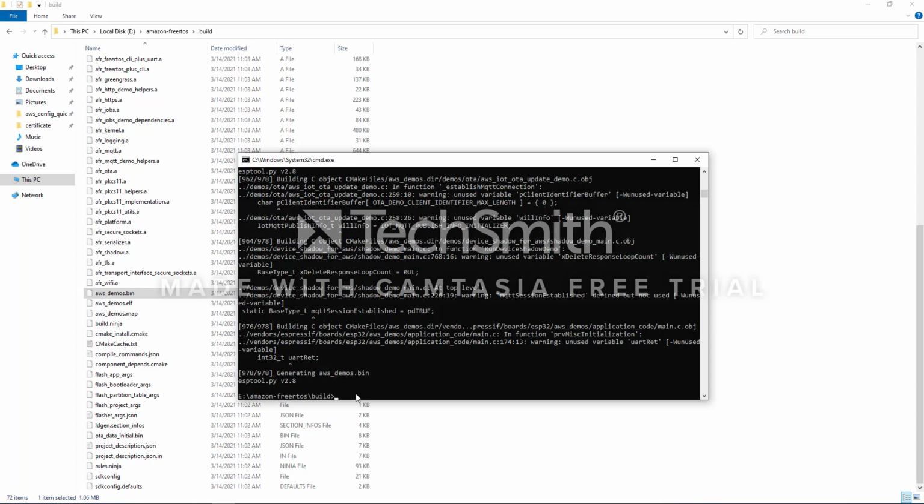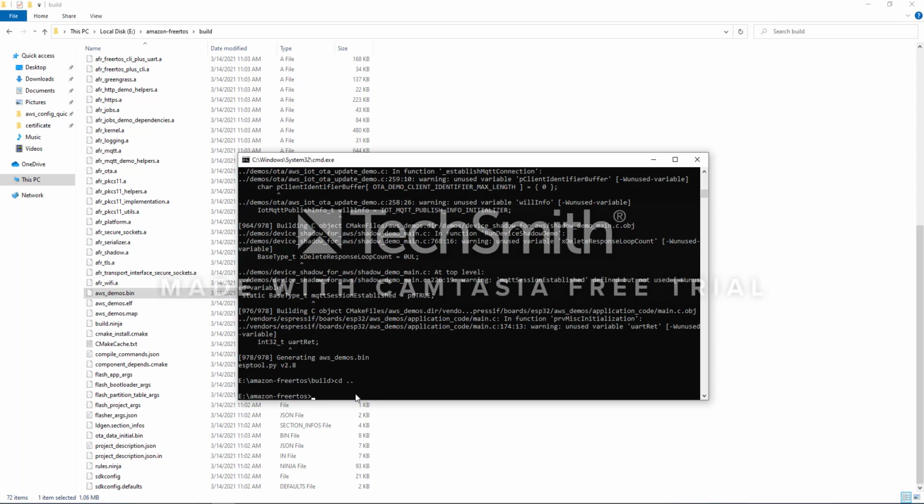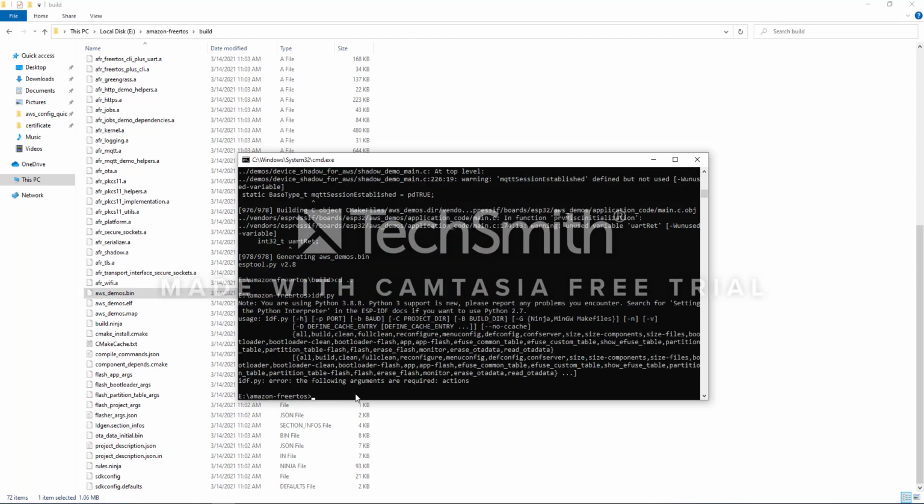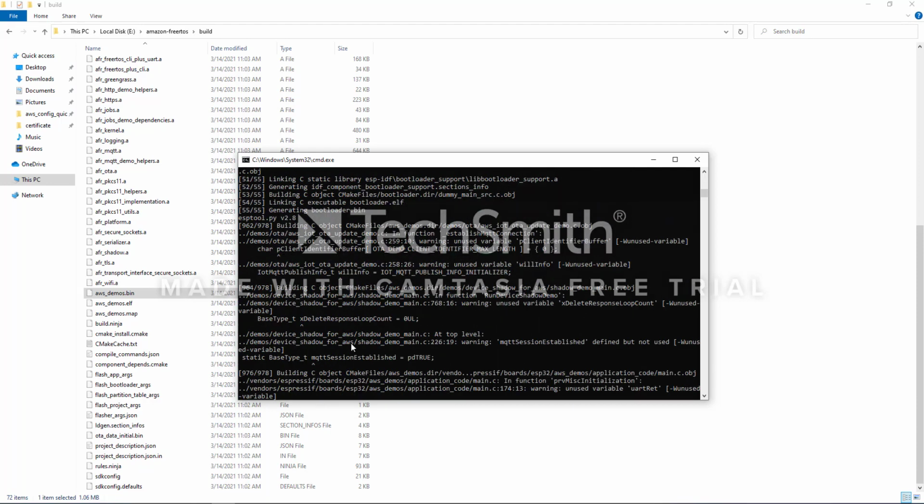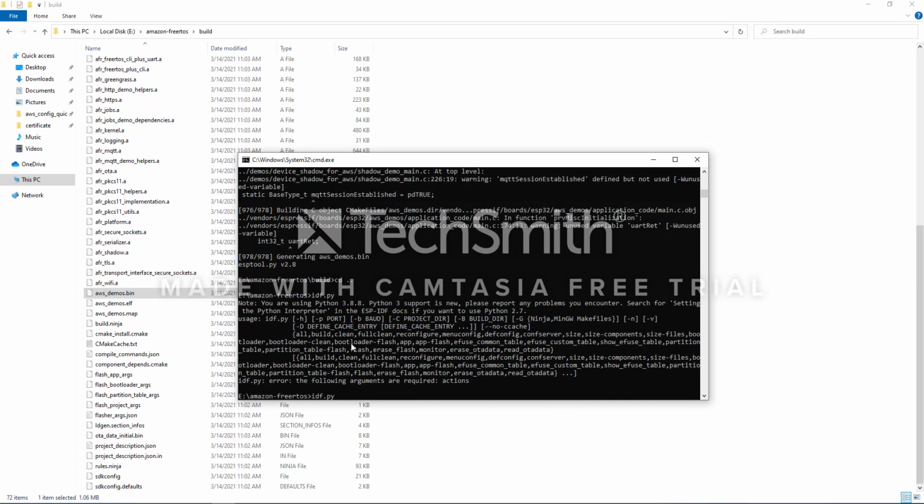We can flash using idf.py. For some reason it wasn't recognized before; maybe I used another wrong spelling, whatever.